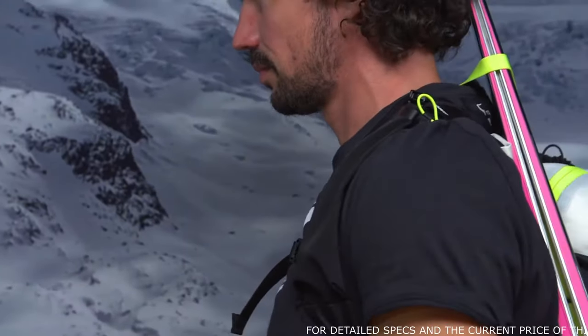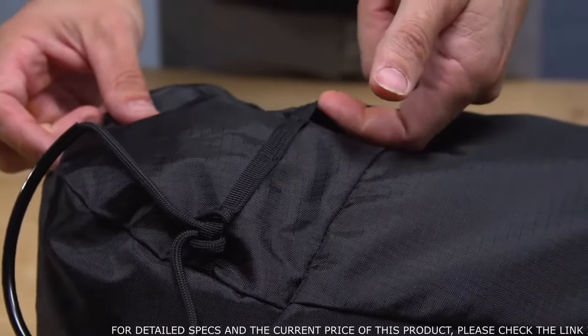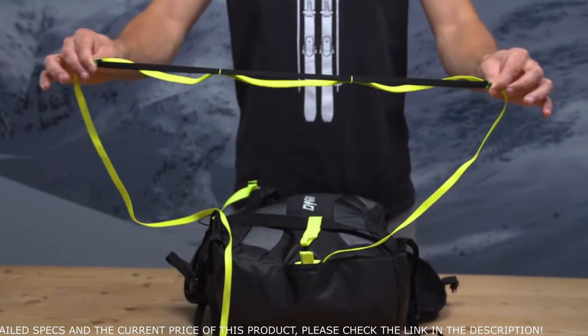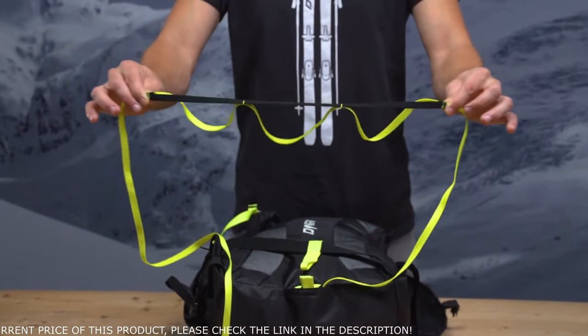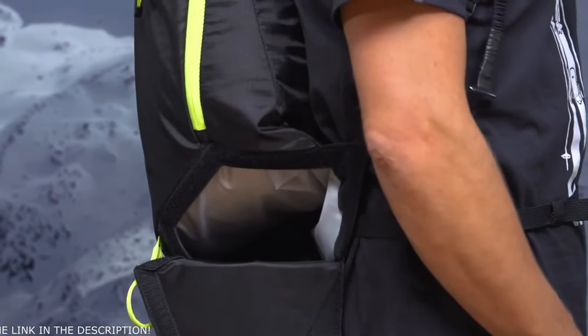Or the ski loop can be placed in 5 different spots, depending on your personal needs. Another new feature is the partner support system. In case you or your partner need some additional boost during a race, you can use this connection and it will bring your team to the lead. There are many more features to explore, like shoulder adjustment, a big safety compartment, and so on. With the new DNA 16 backpack, you will be faster than before. Speed up.